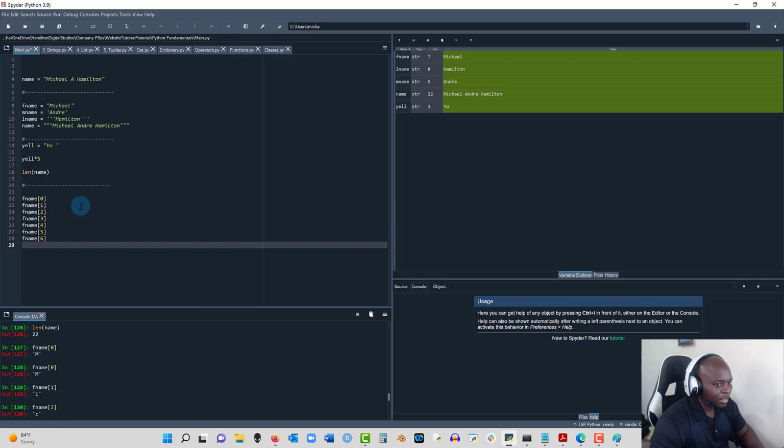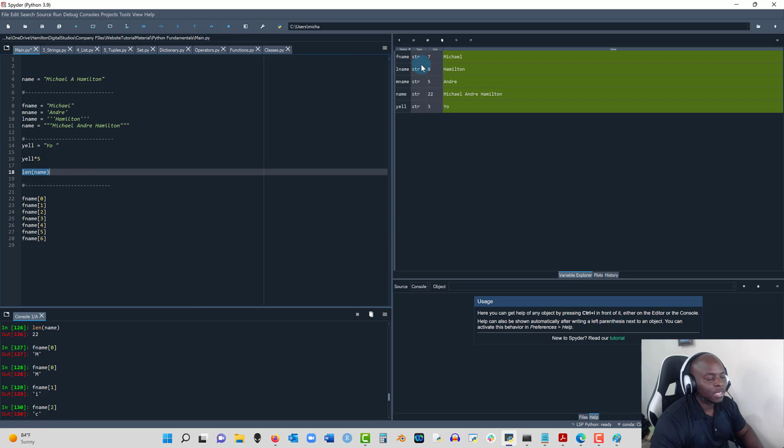So you can always get the last element by knowing what the length is, minus 1. So we know index 6 is for the last element. Another way to get the last element is to pass in the length function, which will actually be 7 minus 1.